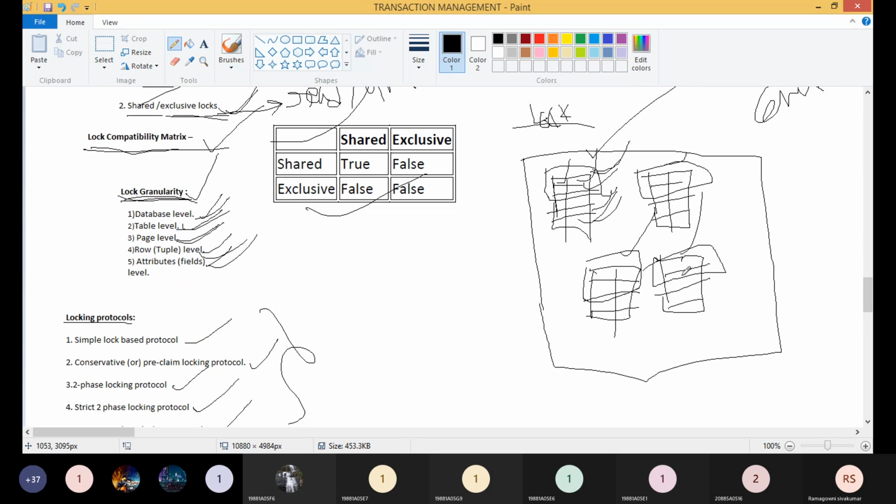Each table has fields, such as serial number, student number, student name. So we can provide locks at database level, table level, page level, row level, and attribute level. Are you getting it?